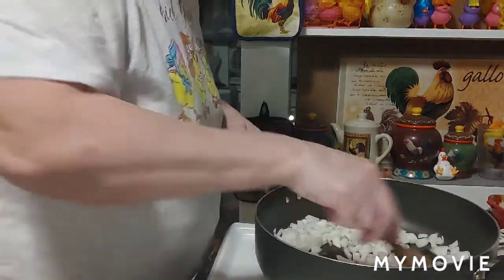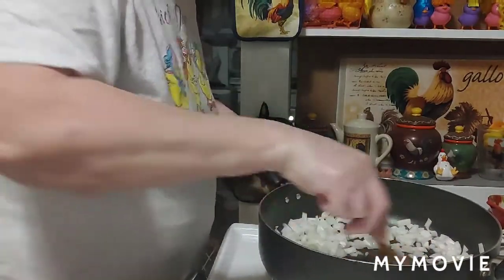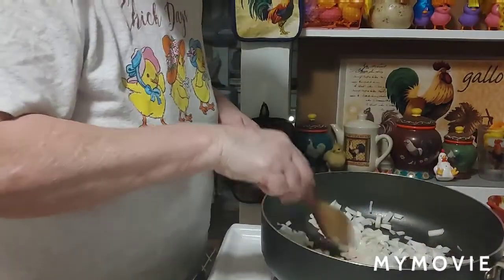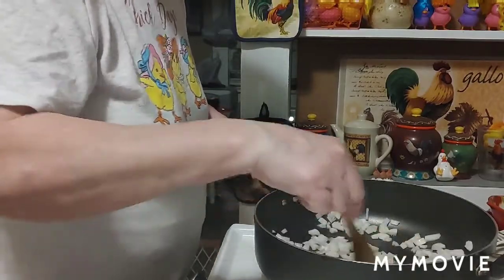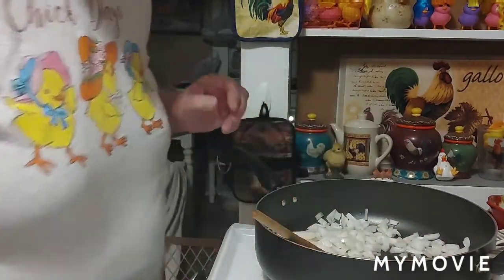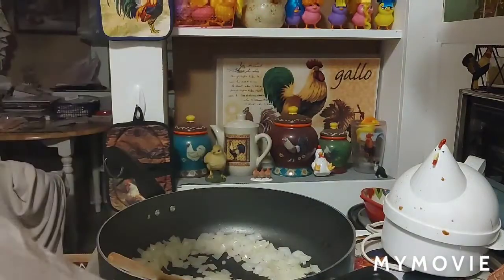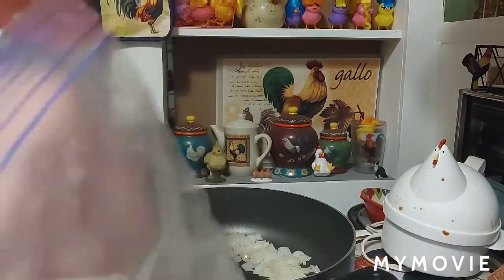So I don't know how long it takes to cook these until they're transparent. But I'm going to put you on pause so that you don't have to watch me stand here and stir my onions. So hang loose and I'll be right back with you. Okay, my onions are now transparent enough. And the next thing you do is to put in your hamburger meat.